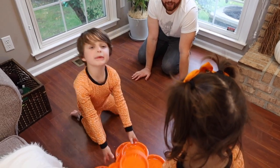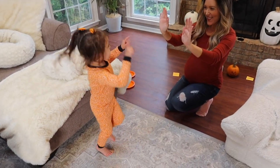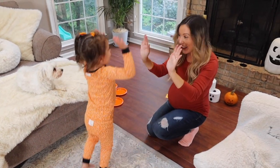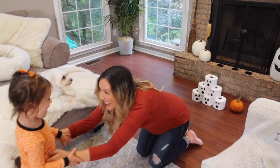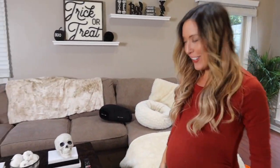Good job. 1 minute, 25 seconds. Presley, you won! Mommy, this is one piece of candy. Then give me a good high five, because we won, girl! Mommy, I just won one piece of candy, but we won.